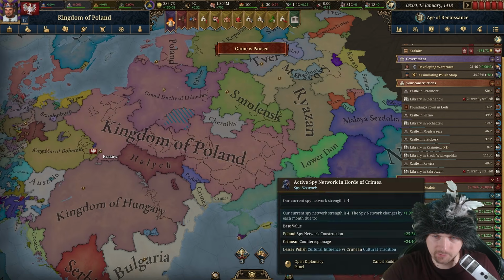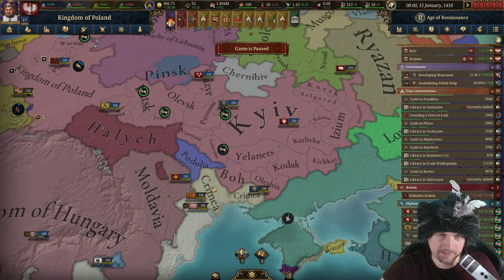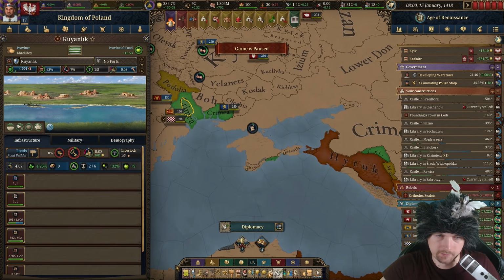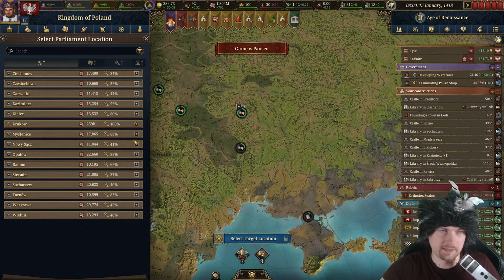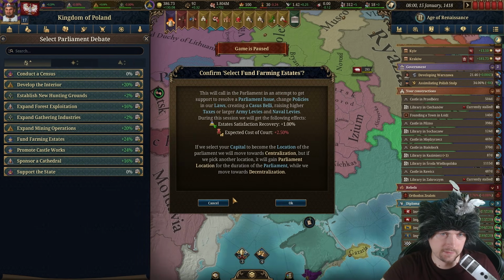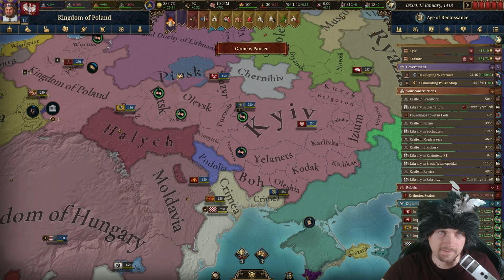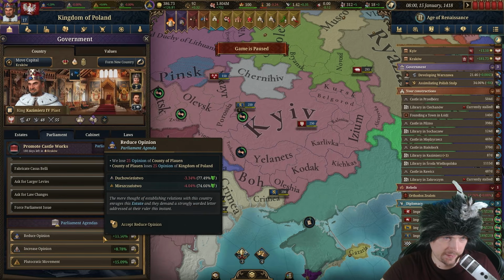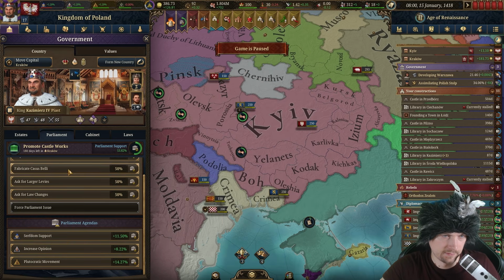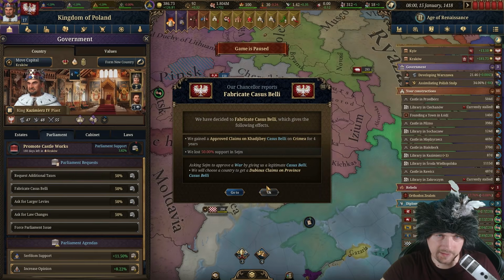Crimea is going to be the religious war I'm already creating. There's a second Crimea here. Is it at war with someone? No. But for that second Crimea, let me call a parliament. Oh, Castle of Castles. We need to do the parliament to go and attack them.